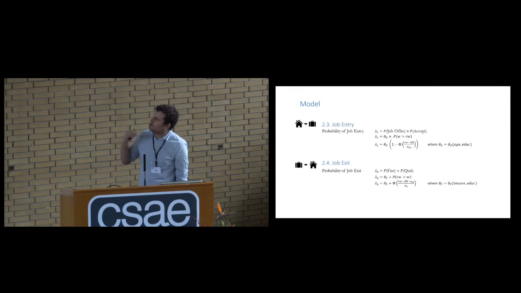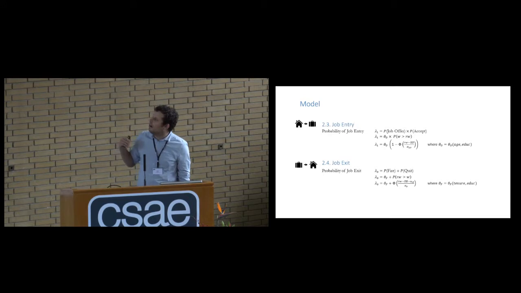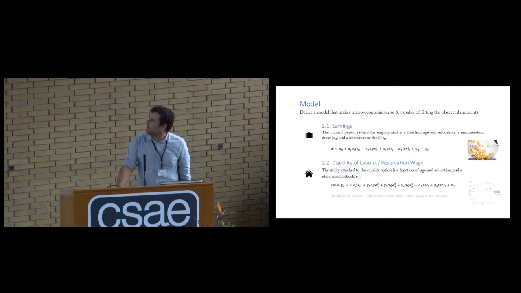Instead, in my paper, I'll be using the bottom side, the exit out of employment, which I think is a better way of identifying reservation wages, since you don't have to be offered to leave your job. Whenever you want to leave a job, you're able to leave a job. So I think this paper is useful in exploiting that side of the model to get at what could be a good reservation wage.